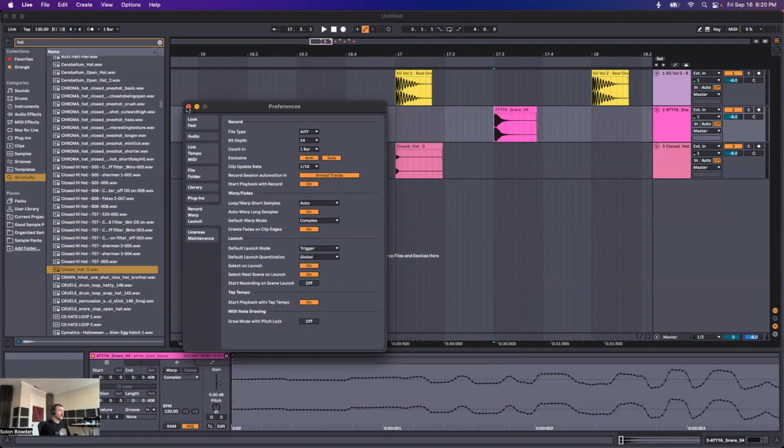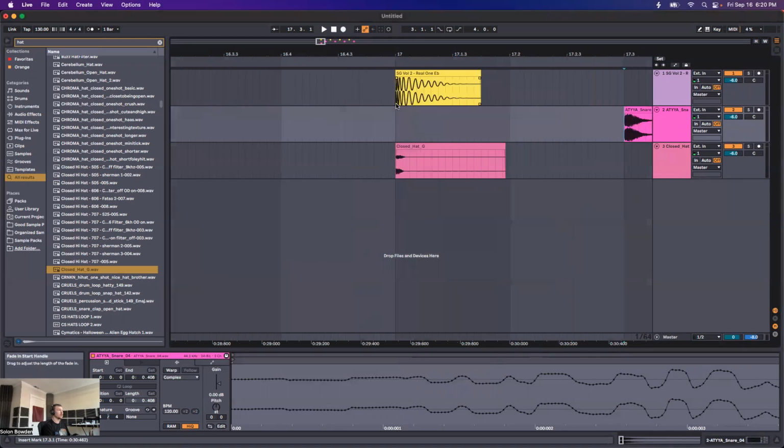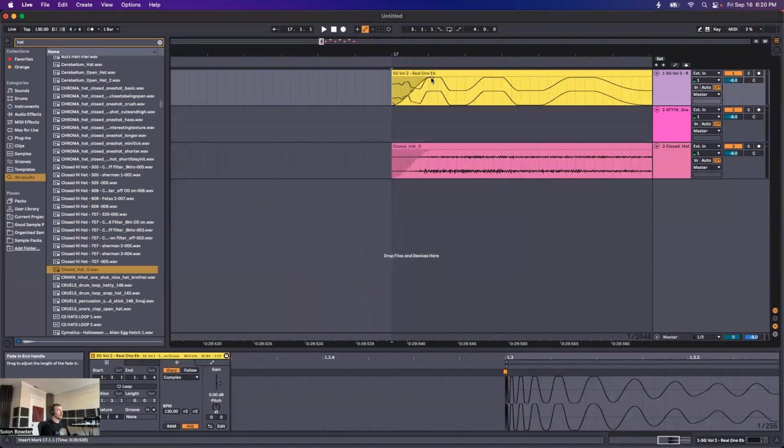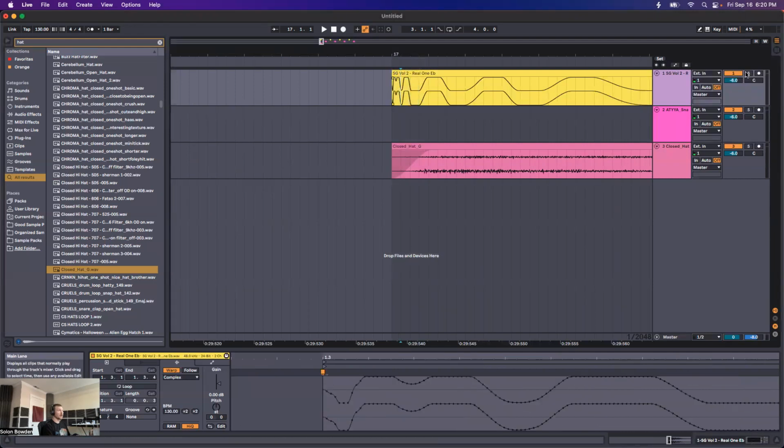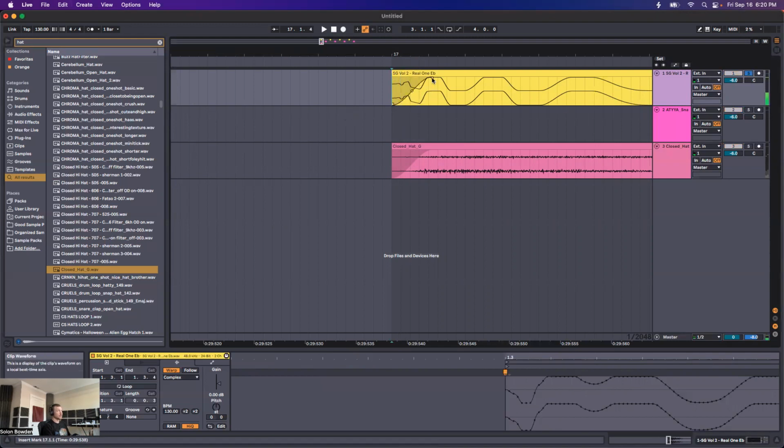However, you want to pay attention to that kind of stuff, because especially with drums, like in this kick drum right here, you have a lot of important information right there. That's the real transient of the kick. So if I solo that, without that, where that was, it sounds like this. And without that clip fade, it sounds like this. So you get a lot more sharpness to that attack there.